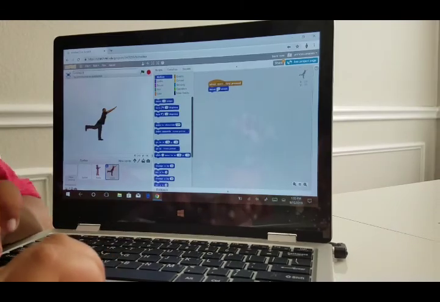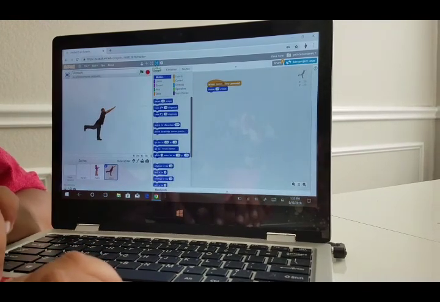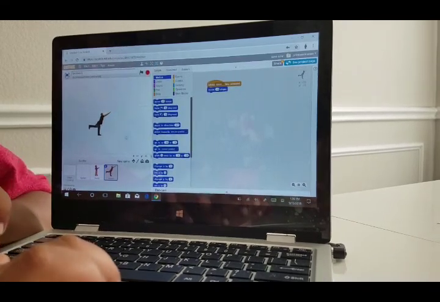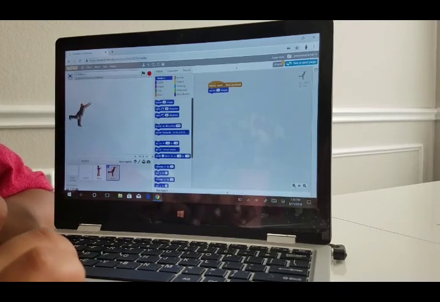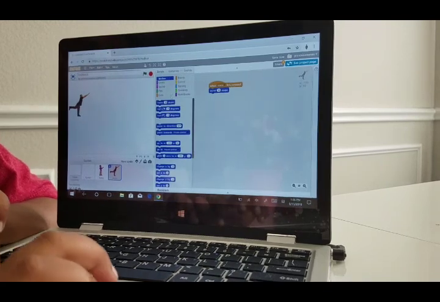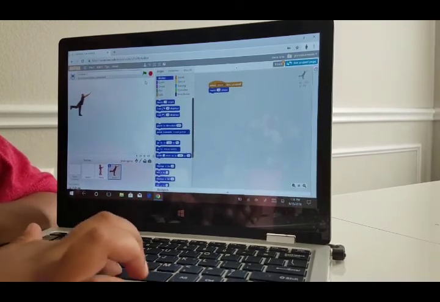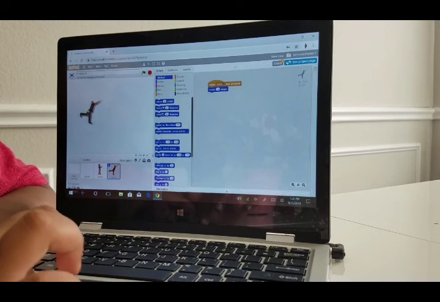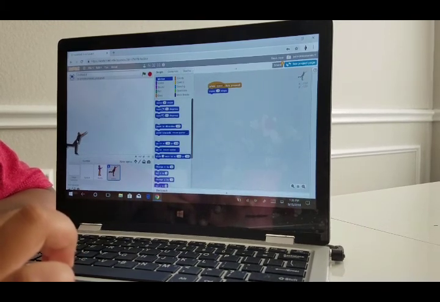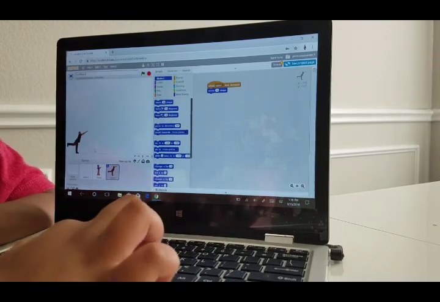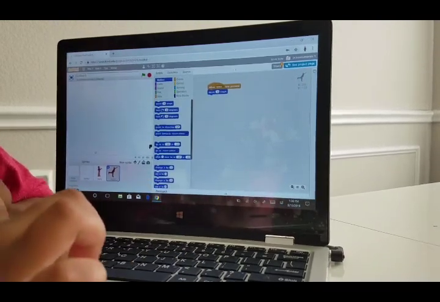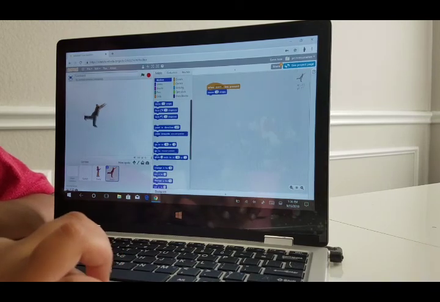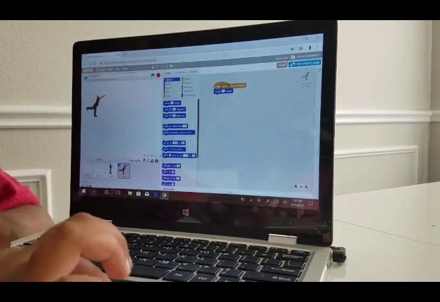And then if we shrink this guy so he can go farther, click shrink. Then you can just click on him. So you can shrink him, and then you can drag him anywhere you want. Maybe right here in the sky, and then you can click the space and it'll hold it and it can fly. And then you can drag him back. You can put him anywhere. You can put him down here on the ground like he's walking. And then you can do space. And then he'll just go 10 steps each time, and if you hold it, he'll go unlimited. So that's one script you can do.